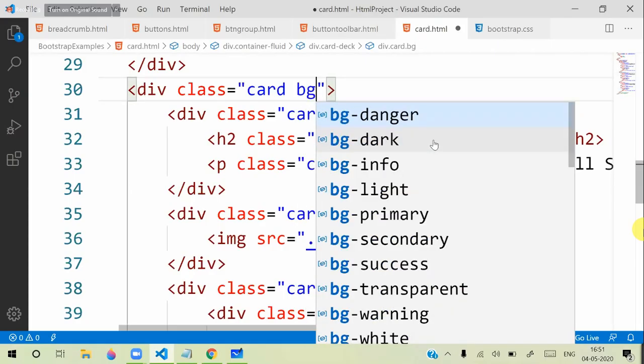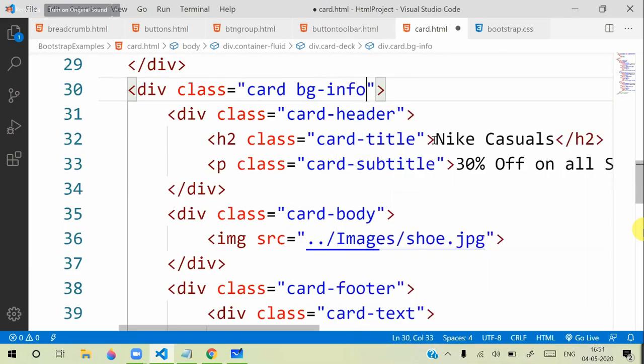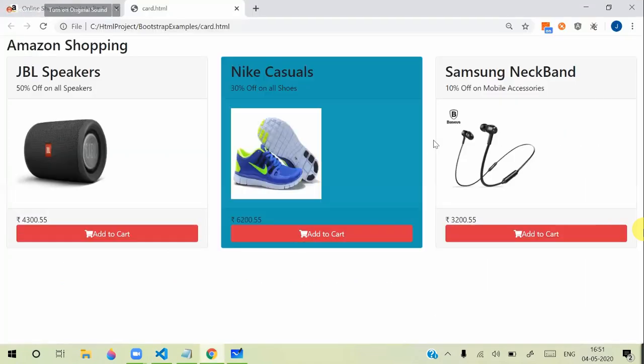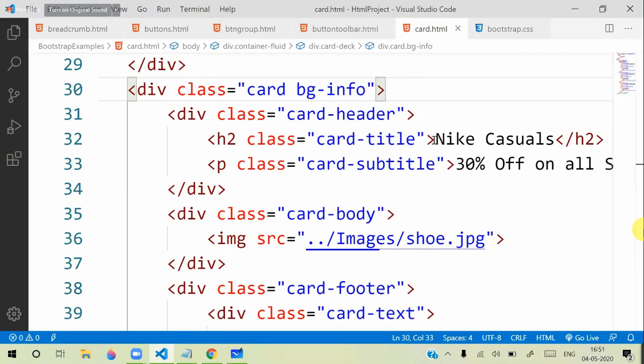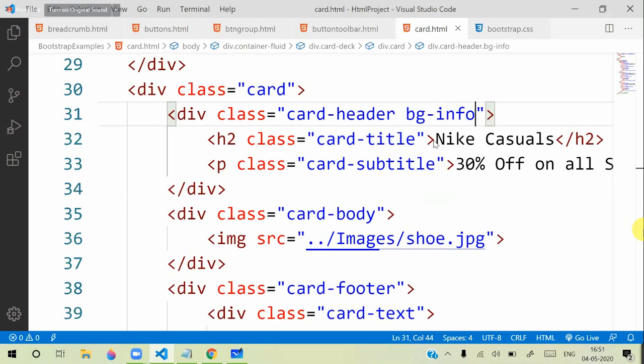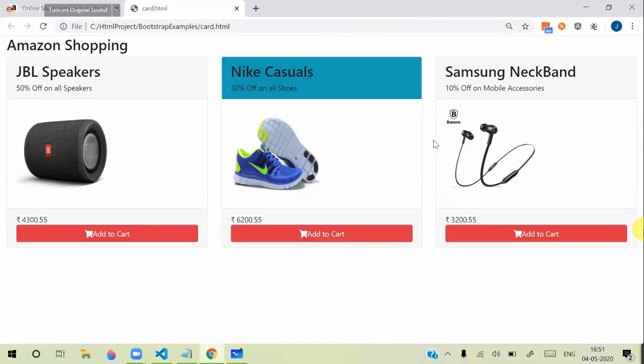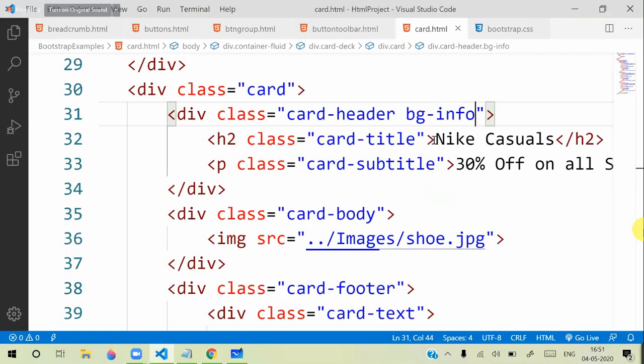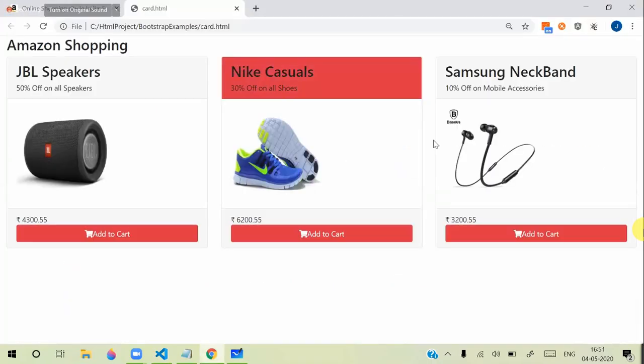Suppose if I say BG info, that means it will get the card in that color. According to our requirement, we need to define them. I can give it for the entire card. I can give only for card header as BG info, then only the card header will have that. For card header I am using BG danger, then only the card header will have that danger.